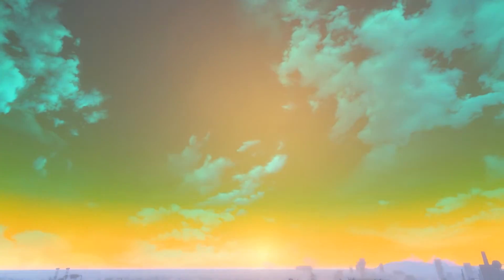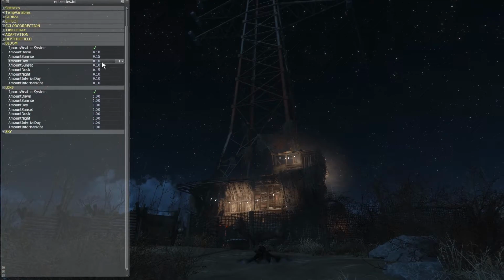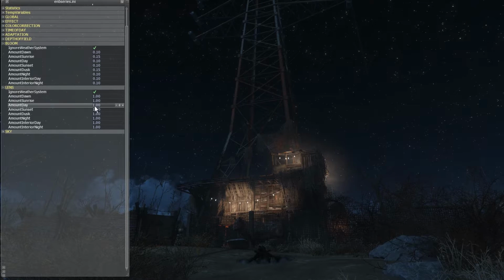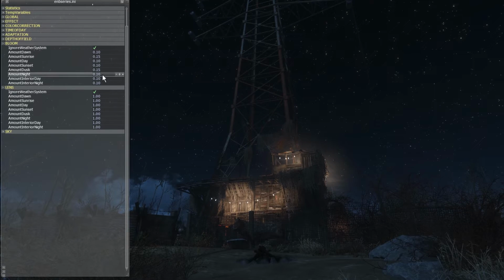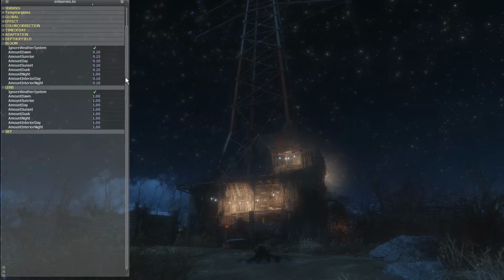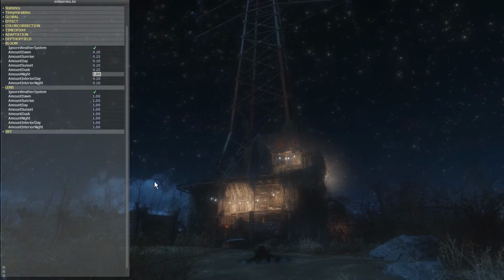Now, in addition to being used for managing the appearance of the sky over time, ENB's time of day settings can also be used to control the behavior of some other effects over time, such as bloom and lens effects. So here, you'll see as I pump up the bloom amount night value to 1, this is clearly reflected in the nighttime scene, with the intense soft glow shown here.